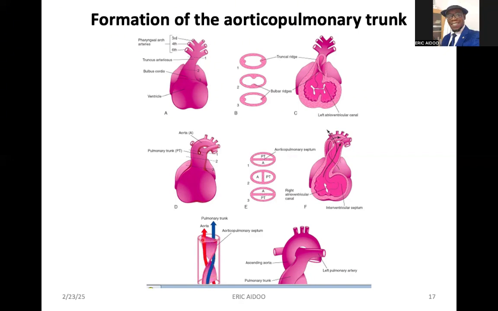Okay, and then the blue and red represent blood flow through the pulmonary trunk and the aorta respectively. So you see, it's so complex. You are septating or dividing one tube into two, and yet it is winding. And different blood types also have to move through, whether well oxygenated or less oxygenated. They don't have to mix. So that tells you that if anything goes wrong with this kind of septation or division, there's going to be a very big problem. So if all things go equal, you're going to have the pulmonary trunk and then the ascending portion of the aorta.